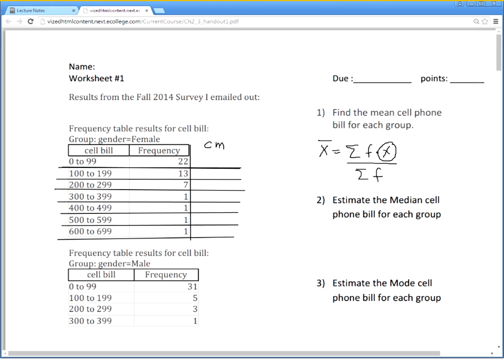Okay, so then you have to remember how to get class midpoints. The class midpoints are obtained by taking the lower class limit and the upper class limit, adding them together and dividing by 2. So you have to find the lower and the upper. So here we have the lower class limit, the upper class limit, add them together and divide by 2.